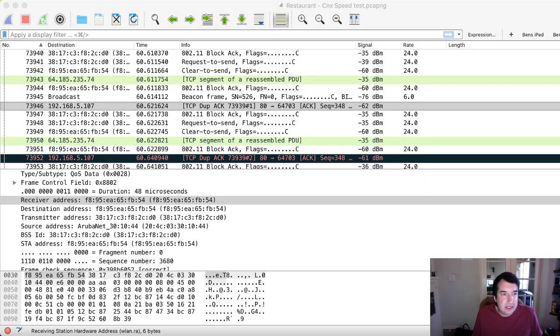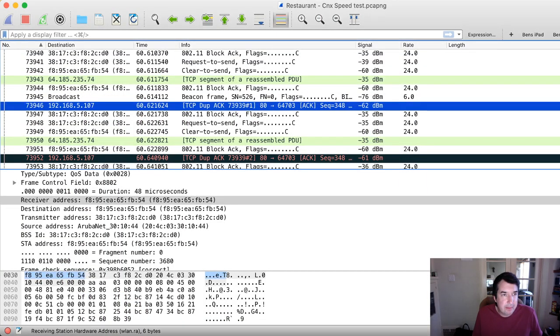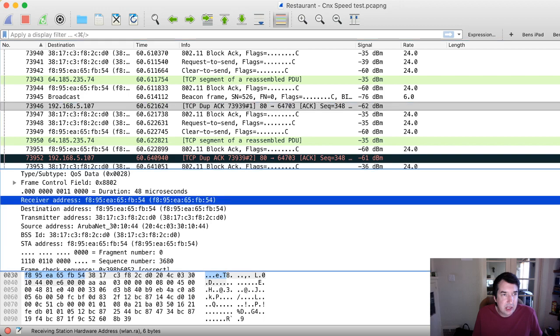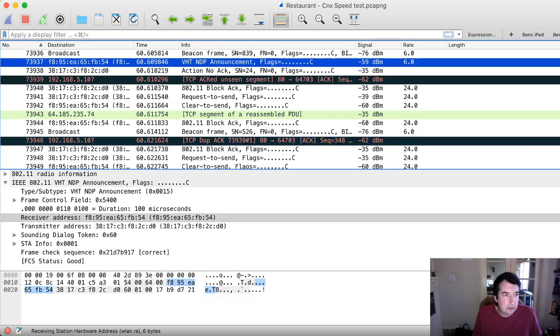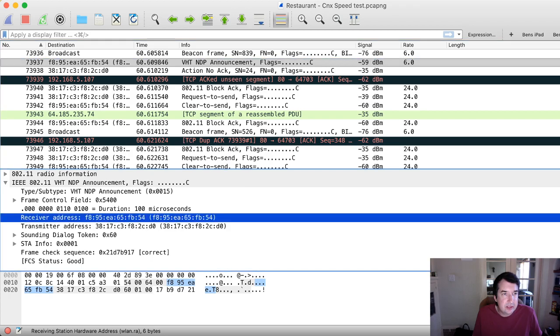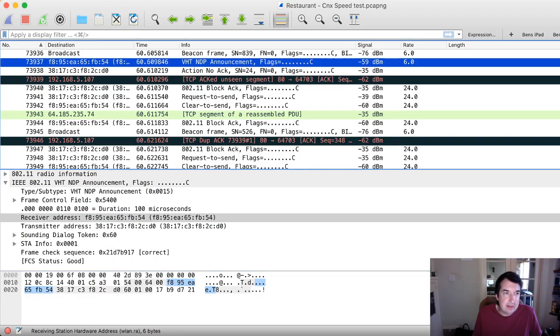But yeah, you can see the receiver is my laptop. Slightly before that, the receiver was my laptop. This little announcement, this VHT NDP. NDP is not a null data packet. NDP is null data packet. So in this null data packet, the access point is essentially saying, tell me information I would need for transmit beamforming.